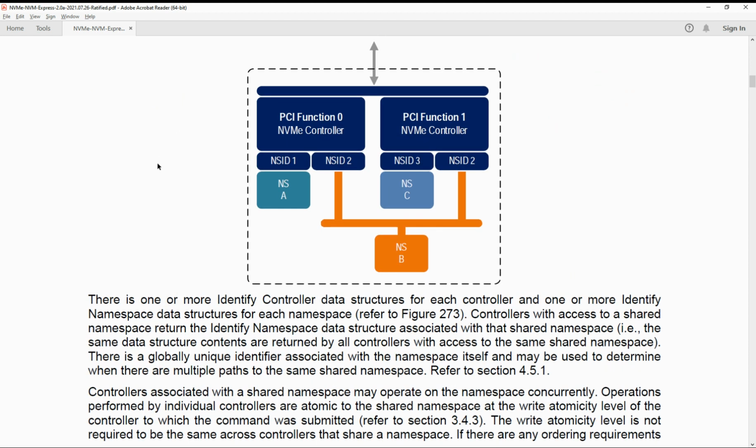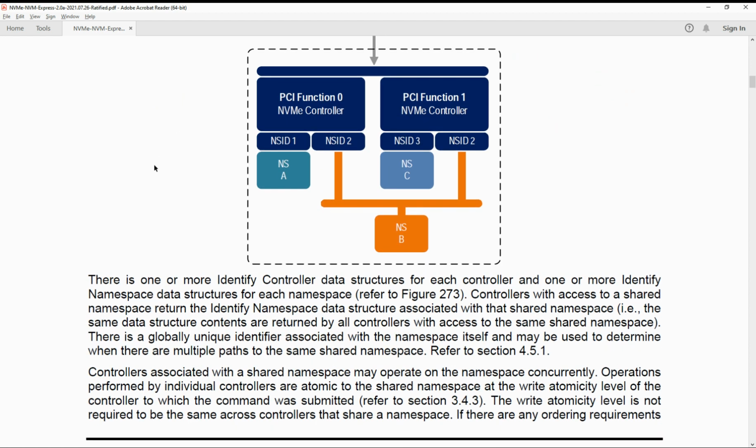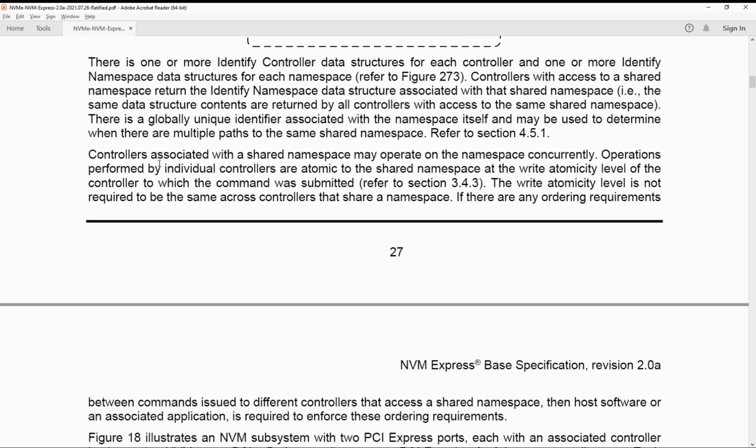There is one or more Identify Controller data structure for each controller and one or more Identify Namespace data structure for each namespace, referred to in Figure 273. Controllers with access to a shared namespace return the Identify Namespace data structure associated with the shared namespace.